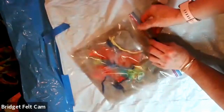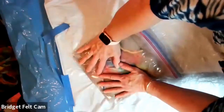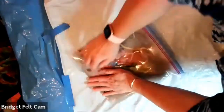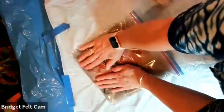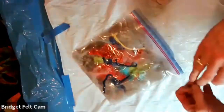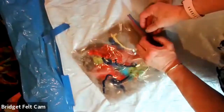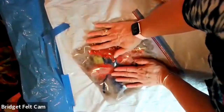I'm zipping it almost all the way up till there's just a little bit left. I'm going to try to get out as much of the air as I can. And the water was boiling. It's cooled off just a bit so that I can touch this and not scream. Again, this is an important safety tip for anybody, including when you're working with kids. You don't want anybody burned, but you don't need it to be crazy hot.